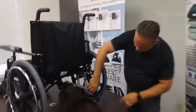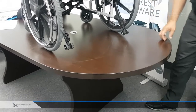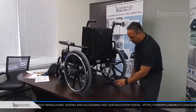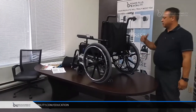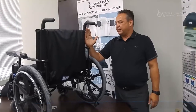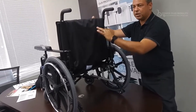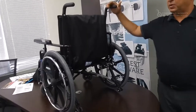As far as the anti-tippers are concerned, they are no-tool height adjustments — I can adjust them with no tools and just lock them in again. This is beneficial for clients that are being pushed and need to clear a surface area. We can push the anti-tipper up, clear the curb, and then latch them back down. The Voyager also has angle-adjustable back canes. These bolts allow our back cane angle to go recessed back 5, 10, or 15 degrees. You'd use that in a configuration with an upholstery back where you don't have a modular back to adjust the posterior and anterior angle — we would open up the hip angle by adjusting the back cane to the anterior.